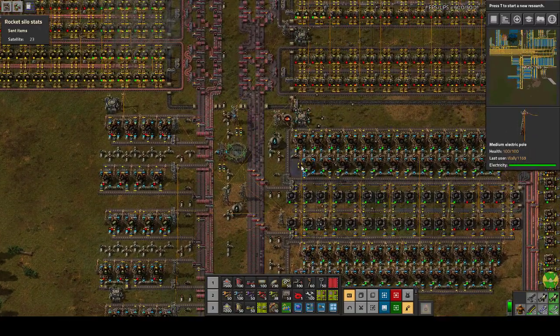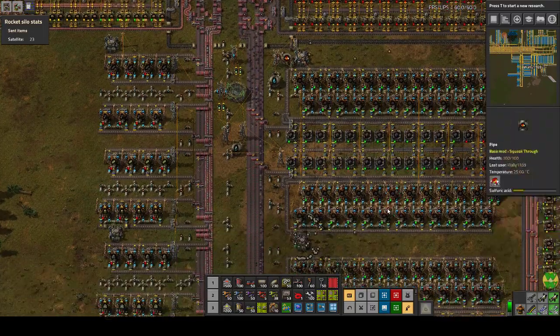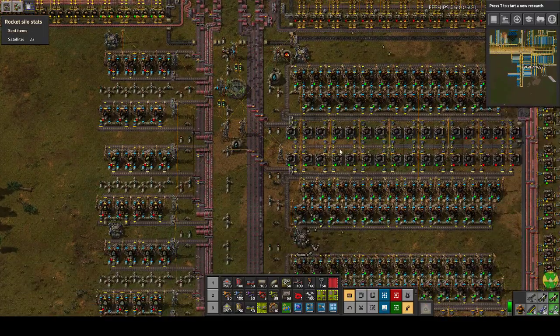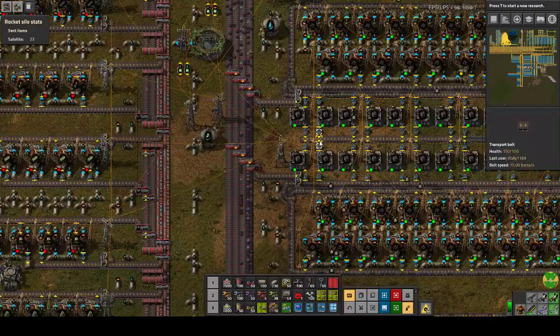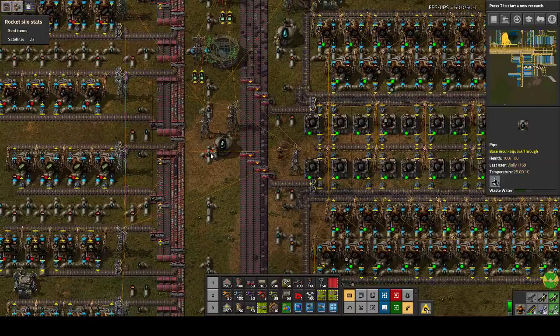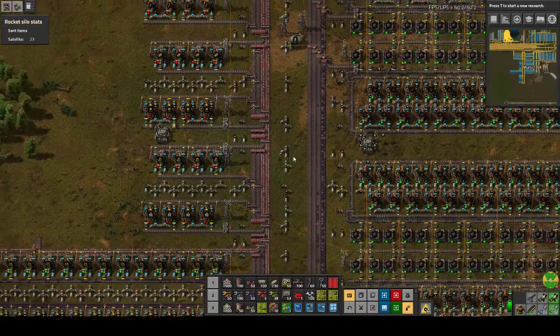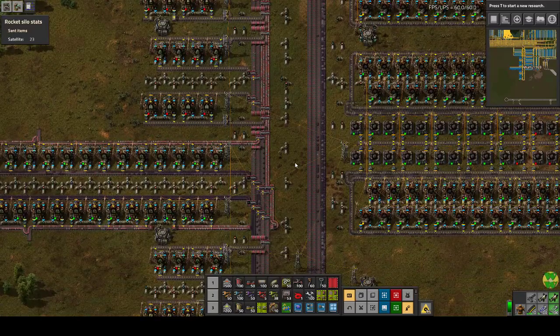We may need to turn science back on. I see that cell of fuel is backing up into here. So once this cell of fuel backs up here, that means that this stuff's going to start backing up and then not processing that wastewater anymore. So we may have to turn science back on and research something just to get it moving again briefly.